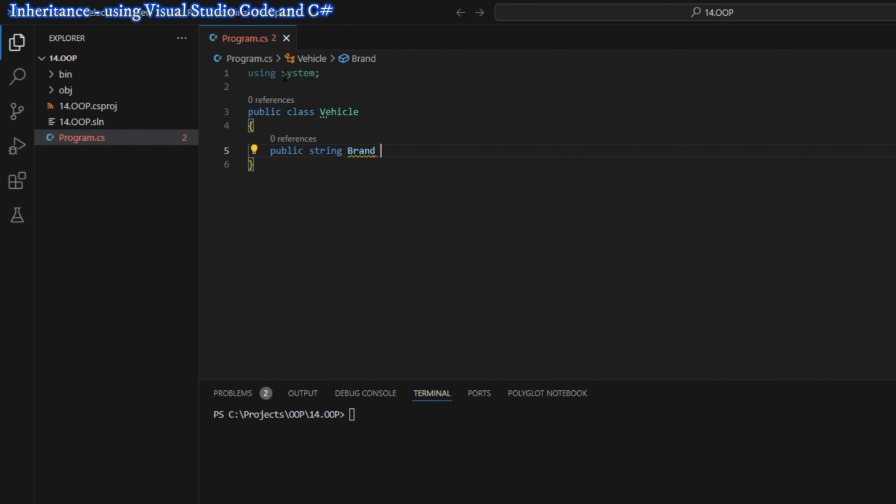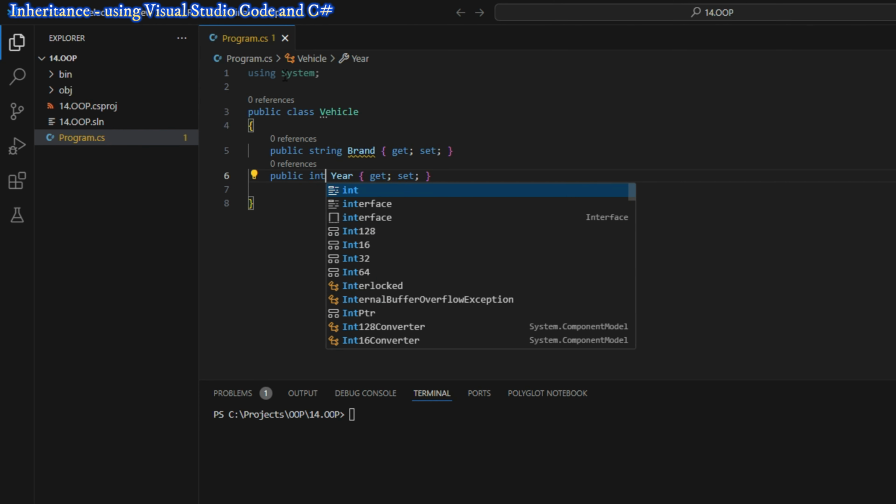Inside here we'll have a get and a set. That's a get setter, that's what I call it. And then we'll also have a Year. We need to change this to an integer. Okay, that's for the year.